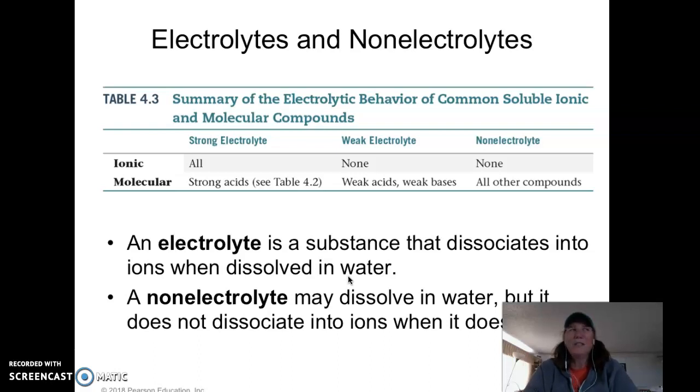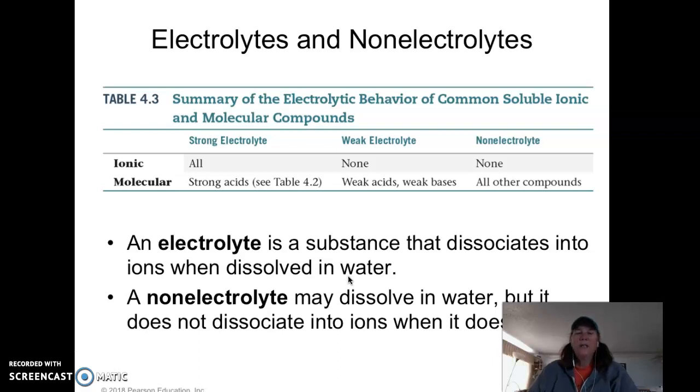You might hear about electrolytes in sports drinks, Powerade, Gatorade, all that. They have sodium and potassium and chlorine, things like that. When you sweat, you lose a lot of other ions, so these sports drinks replace those. If you drink one and you're not really thirsty, or you haven't been working out or sweating, they taste okay. But when you're really thirsty, when you've been working out hard and sweating, they taste amazing.